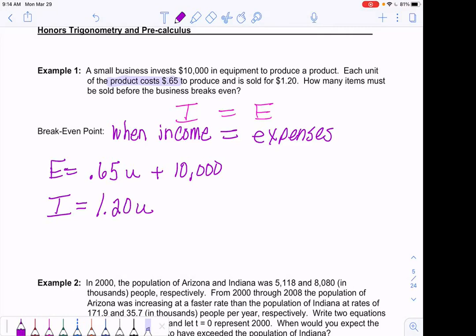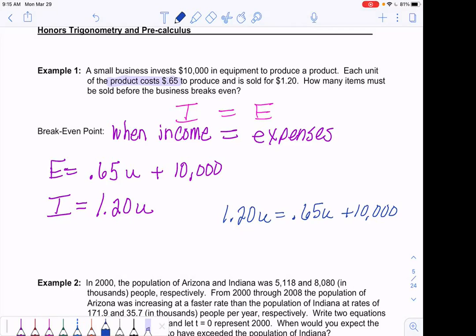So if I want to find the break-even point, the XY value when my income and expenses are equal, you can take both of these equations and set them equal to each other. And I'm finding the point where my income and expenses are identical to each other. So what I spent is the same thing as what I earned. And that is the break-even point. So we're not finding a profit margin. We're just finding the point where I'm not earning money, but I'm not spending money.